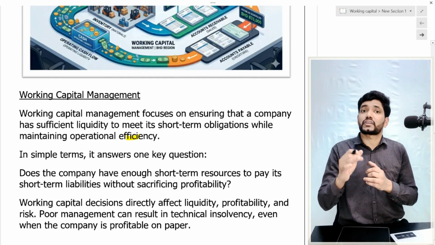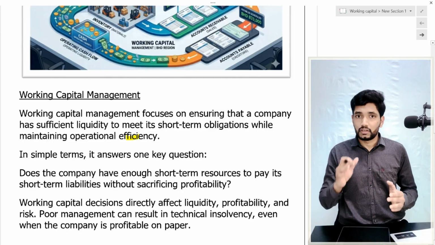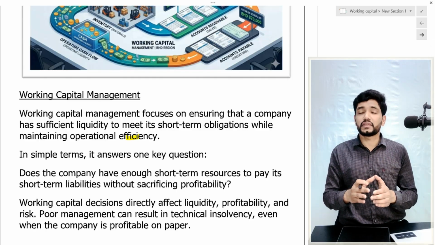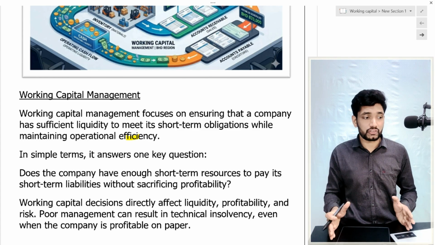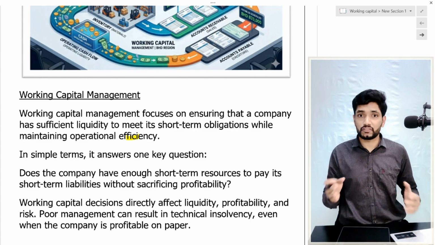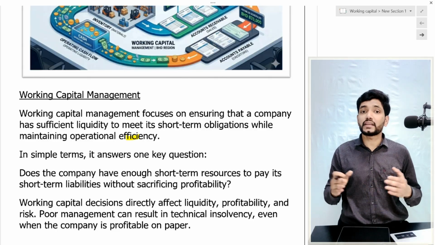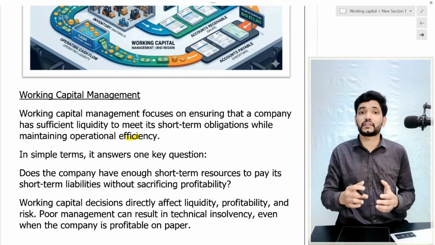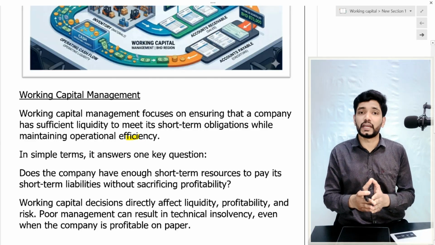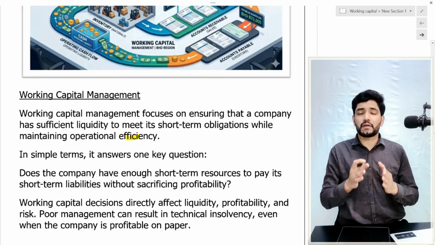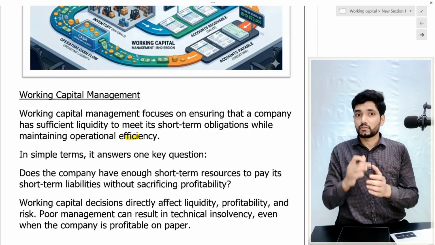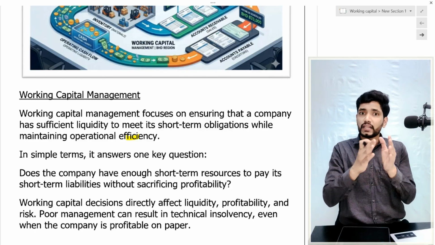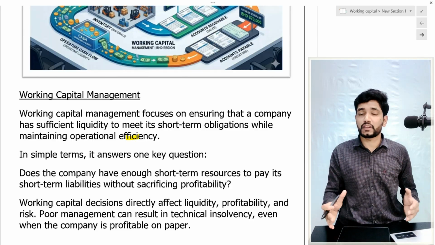There should be a balanced approach for working capital management. It is the process of ensuring that the company maintains its short-term liquidity position while maintaining operational efficiency also. The company cannot wildly invest in working capital because it will affect the overall operational efficiency and the investment return. So proper working capital management is a balanced approach which focuses on maintaining proper liquidity while keeping the return on investment higher.